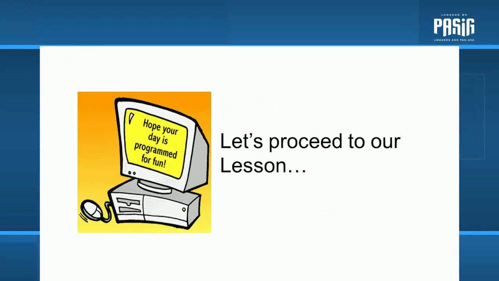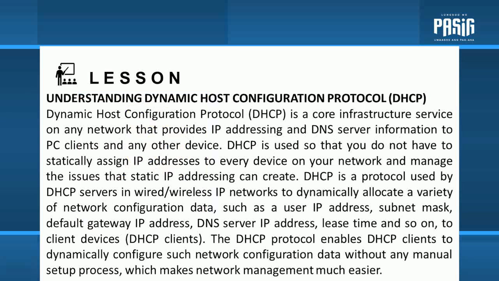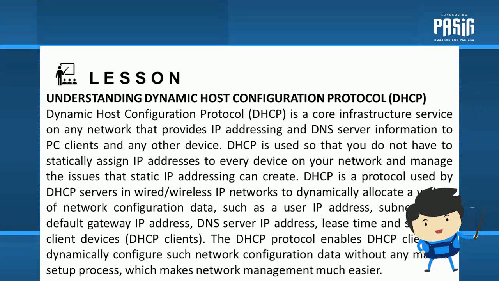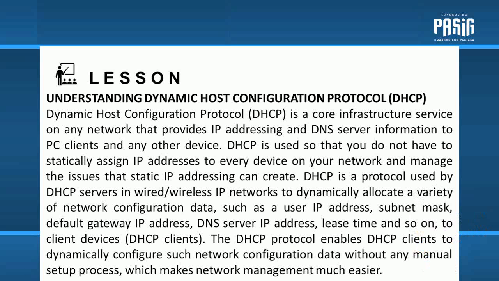Let's proceed to our lesson. Understanding Dynamic Host Configuration Protocol, DHCP. DHCP is a core infrastructure service on any network that provides IP addressing and DNS server information to PC clients and any other device. DHCP is used so that you do not have to statically assign IP addresses to every device on your network and manage the issues that static IP addressing can create.